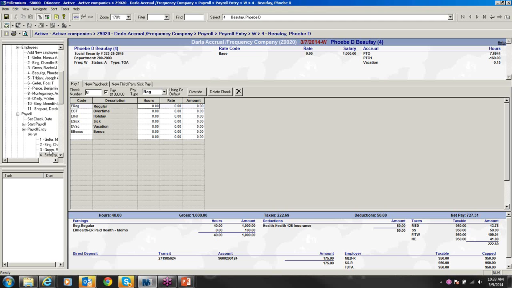I know that it looks like there's a lot of setup on it, and if it's a small company, that doesn't take as much work as if it's a large company. So that's one of the reasons sometimes when you have a very large company that they may choose to do the next option we're going to do. So what we're going to do now is set up multi-level plans, and we're going to see how you set those up and how you tag those to the employees. So that's a little bit quicker.